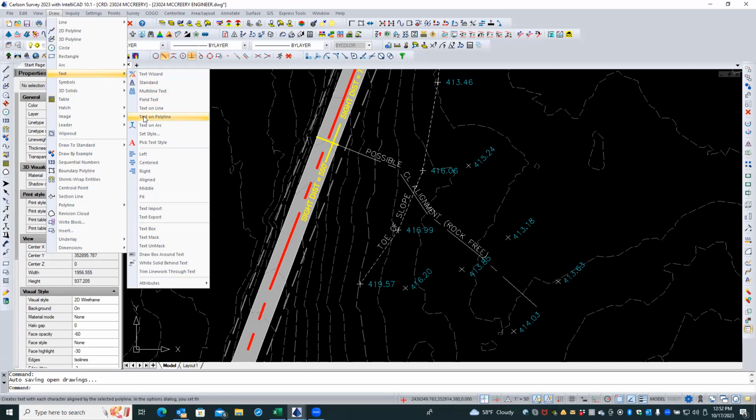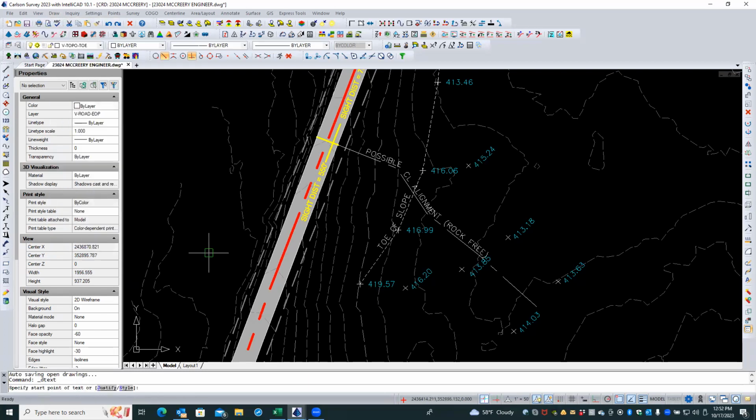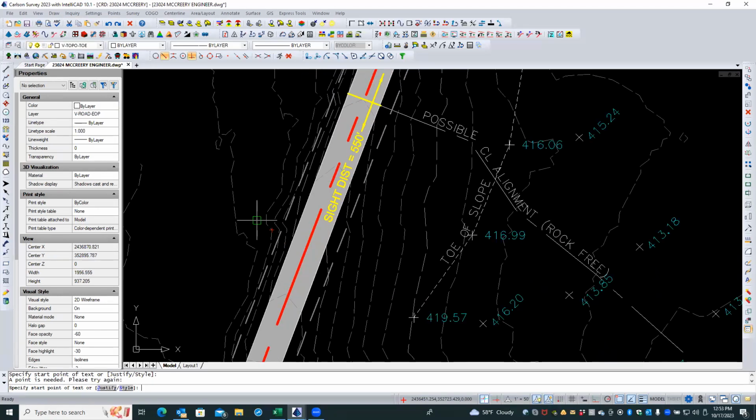I would just do either standard or a multi-line and then rotate it in place. And now you can pick, you can do a nearest pick onto the edge of pavement, and then when it asks you for a rotation angle, go up to the next one. So grab your nearest choice out of your snapping, which is all the way to the left. Right click one edge. I think I should do edge of pavement rather than the easement limit.